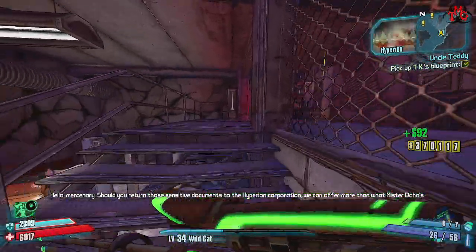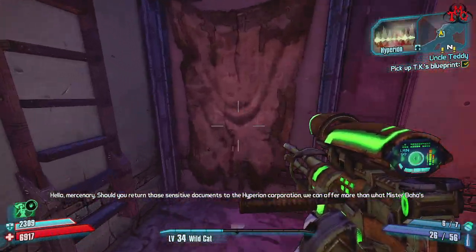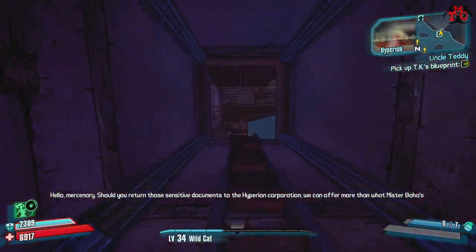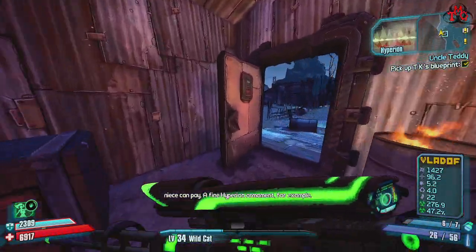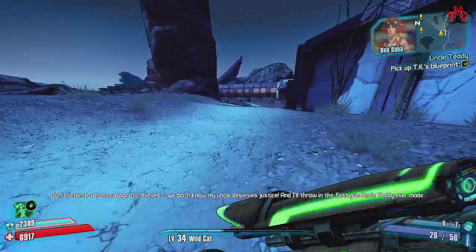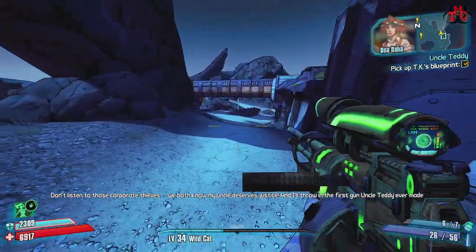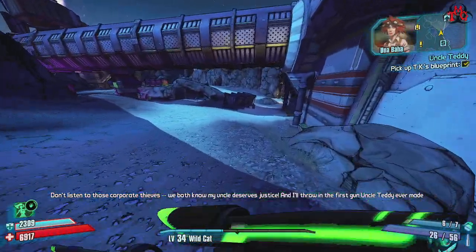Hello, mercenary. Should you return those sensitive documents to the Hyperion Corporation, we can offer more than what Mr. Baha's niece can pay. A fine Hyperion armament, for example. Don't listen to those corporate thieves. We both know my uncle deserves justice. Then I'll throw in the first gun Uncle Teddy ever made for me.